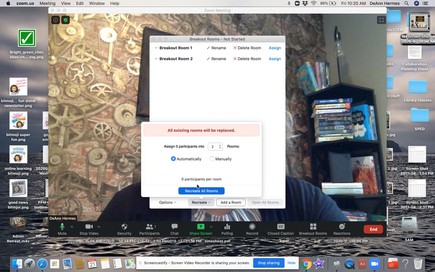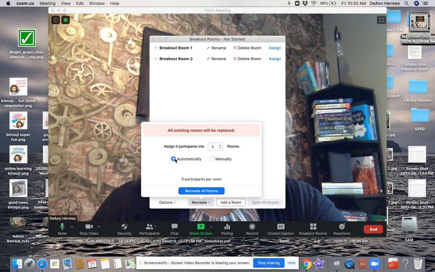You can recreate one. So when you come in here, if you've created one already, you want to recreate these. You want to have several of these where you have set students already into breakout rooms. Let me talk about that for a second. You can set this feature so that students are automatically pushed out into rooms of however many participants you choose. So if you want groups of 3, you can set this for groups of 3. You have to decide how many you want between your students, but you can set up the number of rooms.